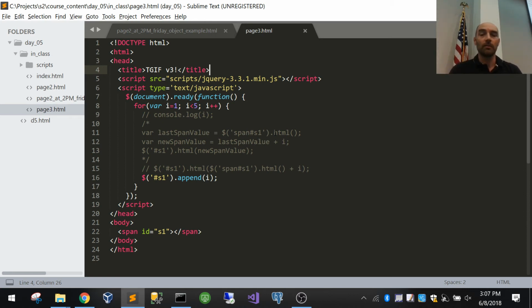If you get there, change that hard-coded 5. Hard-coded is a word. Does anybody know what hard-coding means? Hard-coding means I've typed a literal value into the code, and that's usually a bad thing in the real world.